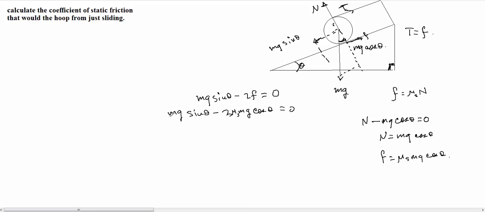And as you can see, we can divide everything by mg. So that drops out. And of course, if I divide here by mg, it's still zero. So I get sin theta minus twice the coefficient of static friction times the cosine of theta here.